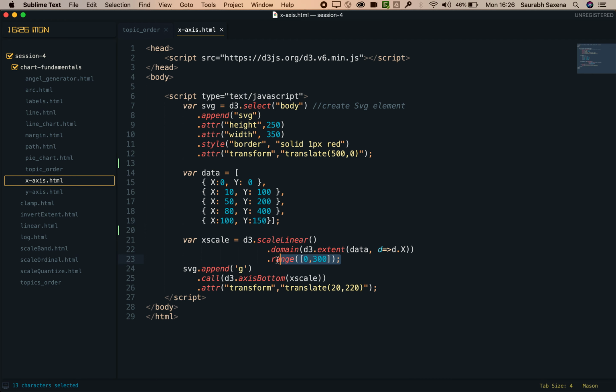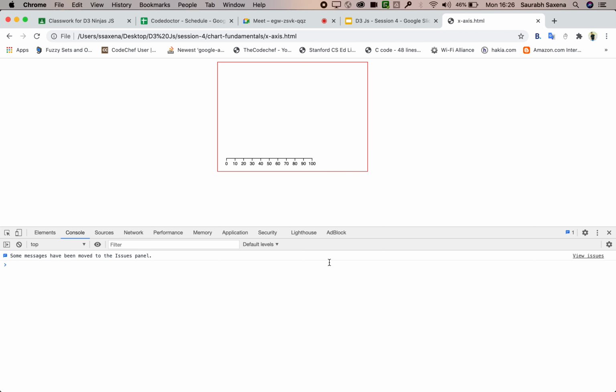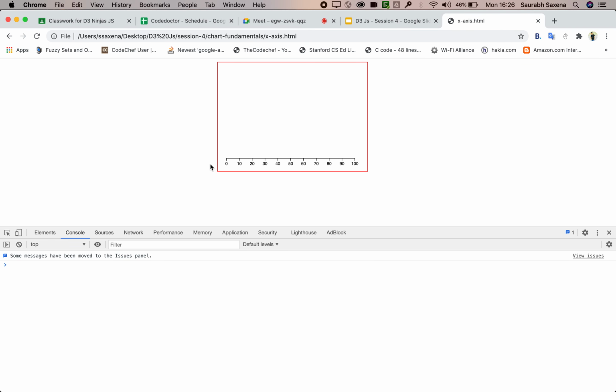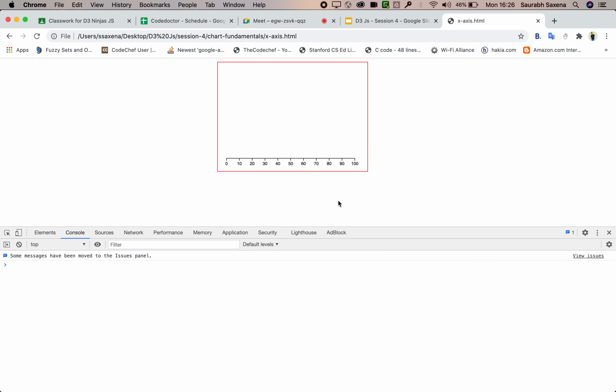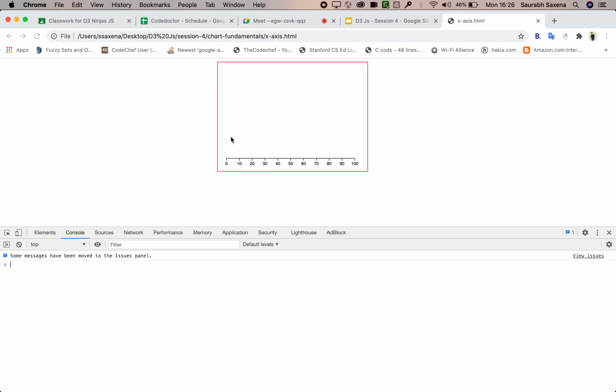So basically, and then we have a range to this. Let's change this to 200. Will anything happen? You can see nothing happens, but it scales down, right? It scales down the range. It will shrink the x-axis. So the mapping should be uniform. When we have 0 to 100, it takes the values from 0 to 100.